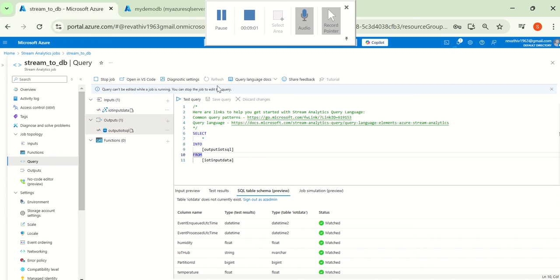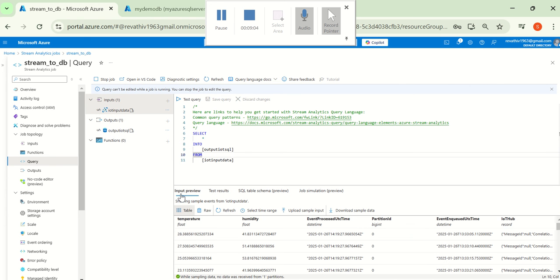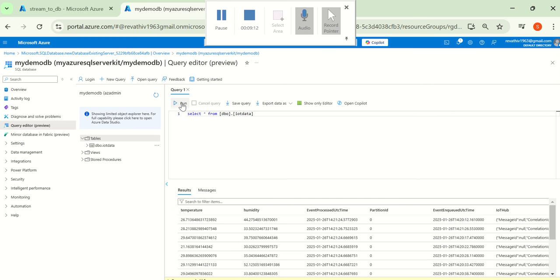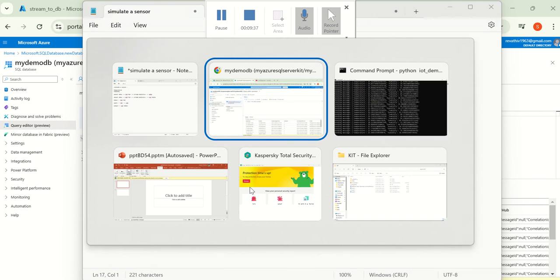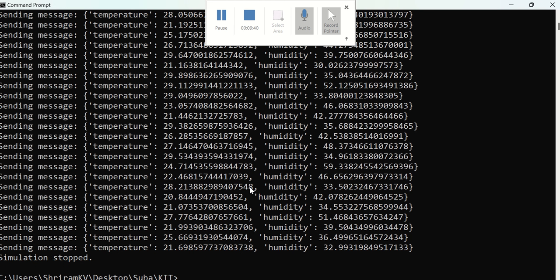We need not do anything specially. Okay, it's going to automatically start pushing. Let's give it 5 to 10 seconds. See here, now the data is there. So basically what we learned from today's session is that whenever you have an old job running and you're going to create it again from scratch, make sure to refresh the portal and then start creating it again. Okay, that was a learning. Apart from that, the whole process is very simple. To generate data and push it to a SQL table doesn't take more than 5 minutes, I would say.